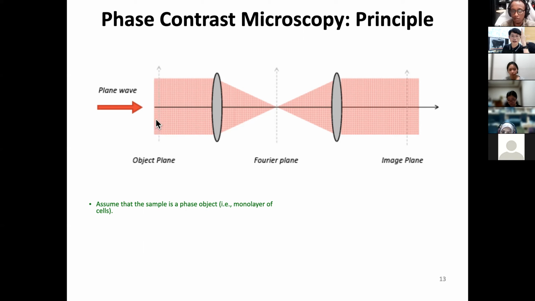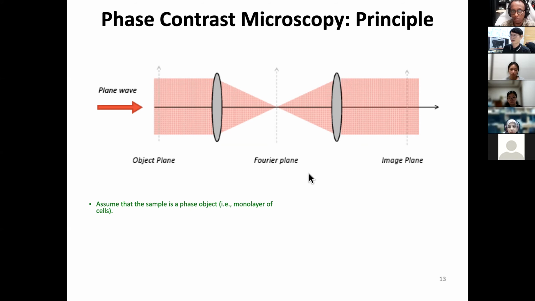This is the object plane, and then it keeps going, the majority of it, if the object is a sparse object. It hits this first objective lens and the plane wave focuses down. Make sense? Then there's always a tube lens, and then it gets onto the image plane. If we assume the sample is a phase object, this is typically what will happen.